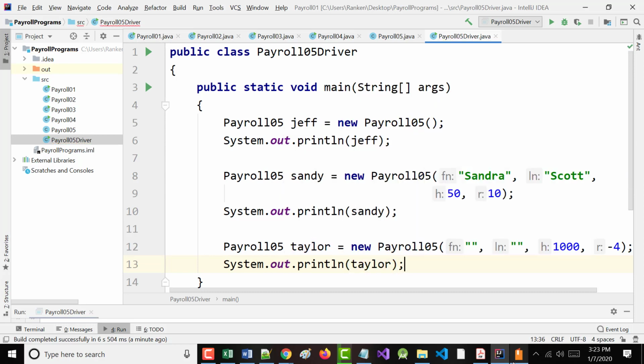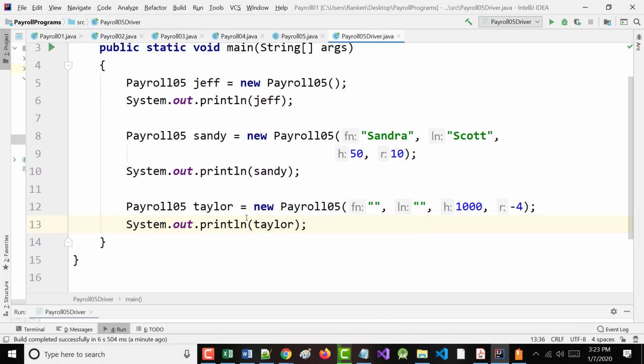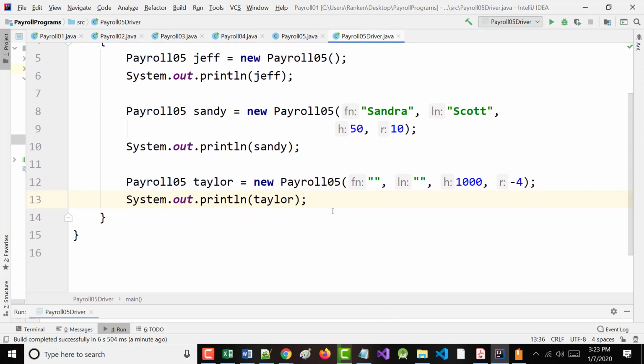Now, what I just did may or may not make sense to you. So again, I'm trying to play computer here. So notice for first name, I passed in nothing. So the system should automatically change that for me to FNU, first name unknown. For last name, I put in nothing. So it should automatically change that to LNU, for last name unknown.